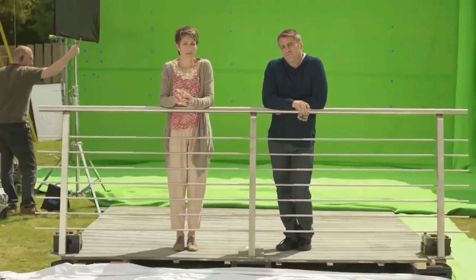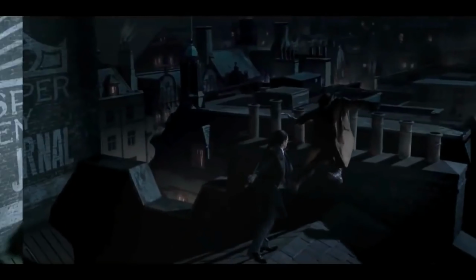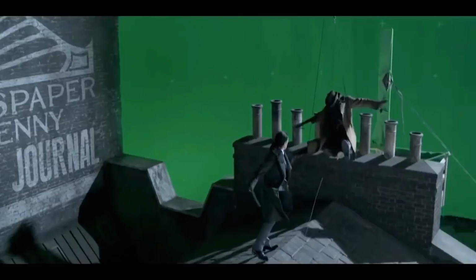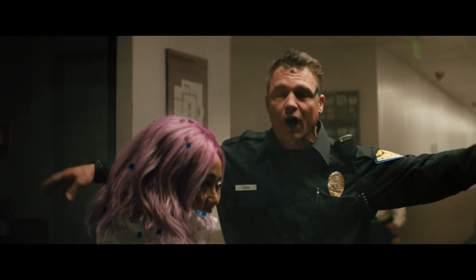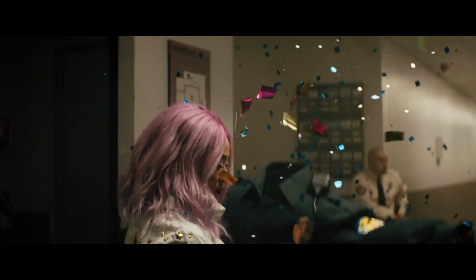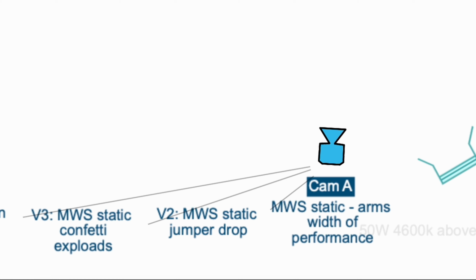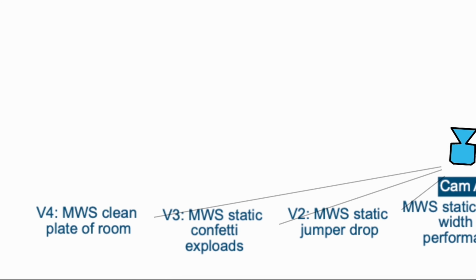With 99% of special effects, they tend to be made from multiple layers of video, all carefully filmed and then stacked on top of each other seamlessly to create the effect. From analysing this shot, I think they've made it from 2 to 3 layers, and they probably had a big confetti cannon to blow through the shirt. I don't. So I'm going to be splitting my shot into 4 layers instead of 3.